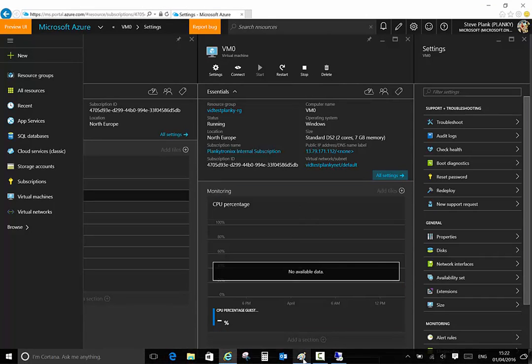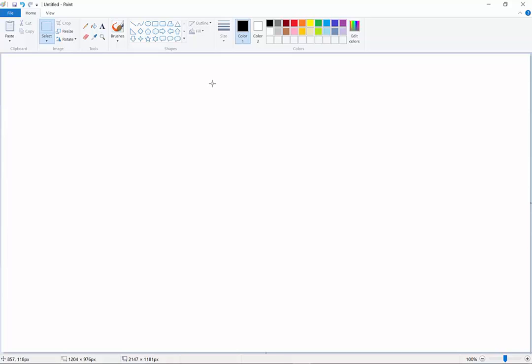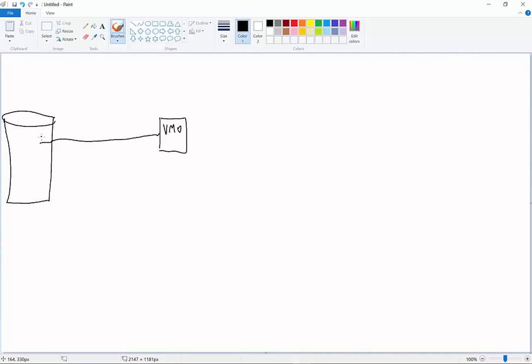Let's go back to our little diagram here. So I'm going to redraw that. Let's start again from scratch because it looks a bit ugly. So what we've done is we've got, let's make sure I've got everything right here. We've got our VM. We know it's called VM0. It's got IIS installing on it at the moment. It's attached to a storage account, to a specific VHD file which is forming the C drive. We know that it's inside an availability set called AVSet.